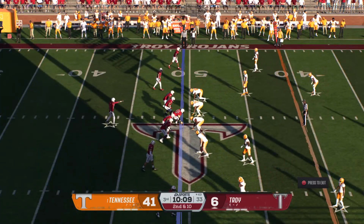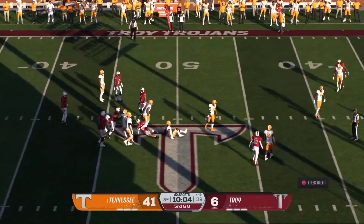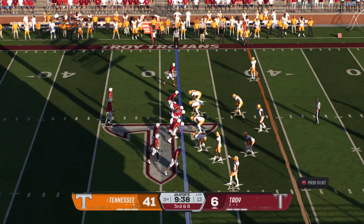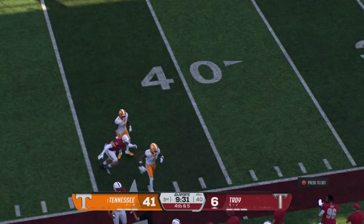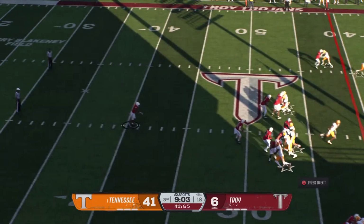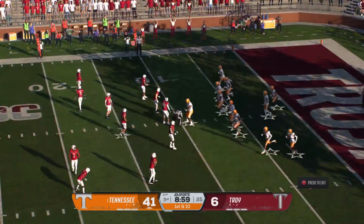What will they dial up on second and a long way to go? Back to pass. Quickly out to the tight end. He makes the stop almost as soon as he catches it, and they're short of the first down. On third and long, he's going to have to throw for it. Punts it out of the air. He's going to come up about 5 yards short of the line to gain. The Trojans will line up to punt it away. They'll look to pin him deep. Signal goes into the air, and he makes the fair catch at the 10.